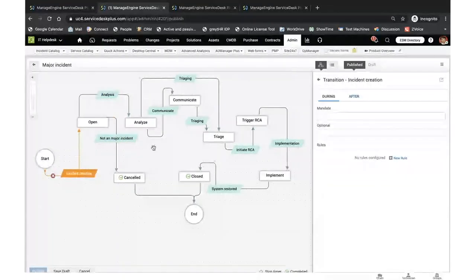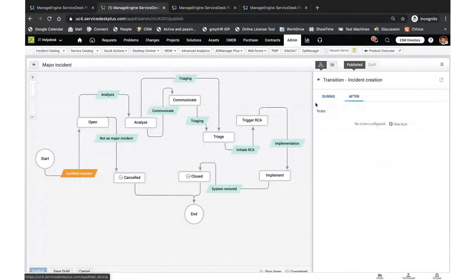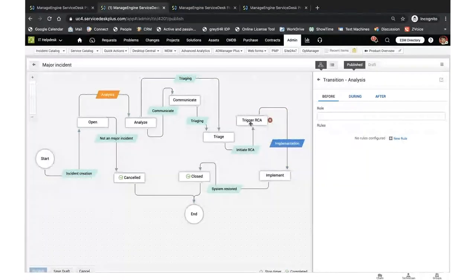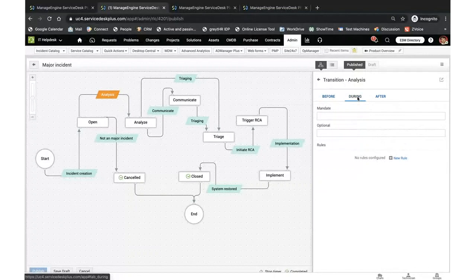Now, the reason we have transitions is for a couple of purposes. When you create a request lifecycle, you can say before, the transitions work in three different conditions. Before I even see my closed status, if I need certain things to be validated, I could do it in before. And while I'm about to close the ticket, if I need to mandate certain fields and do some actions, I can do it.